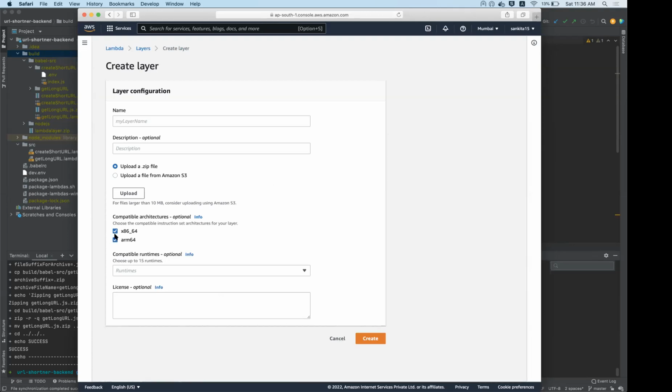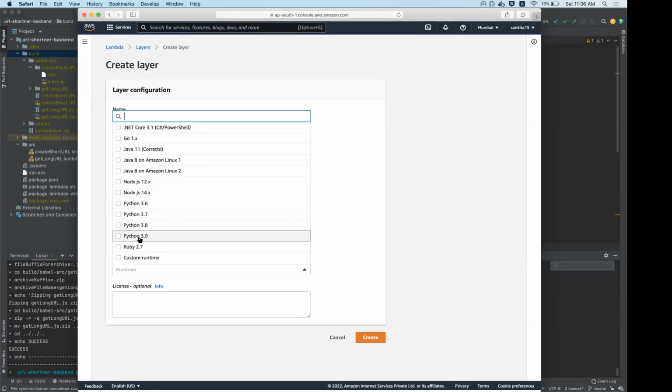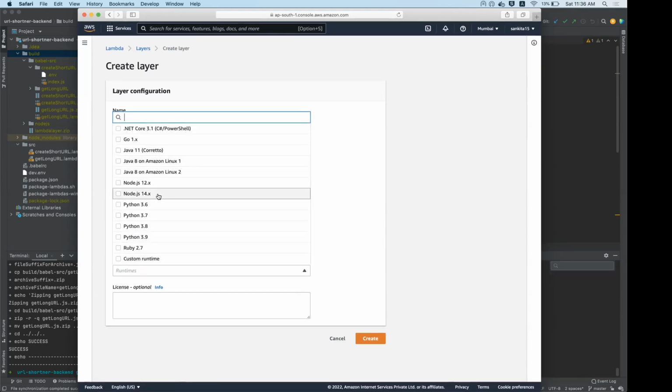No, not that one. That is architecture. So let's say you are having Python and all. In the next option, you can see compatible runtimes. Here you can specify which runtimes could access these dependencies, would work along with these dependencies. In that case, it would come in your Lambda function itself when you are adding a layer. Otherwise, Lambda is also confused. We have a layer, but I'm not sure whether this is compatible with this runtime or not.